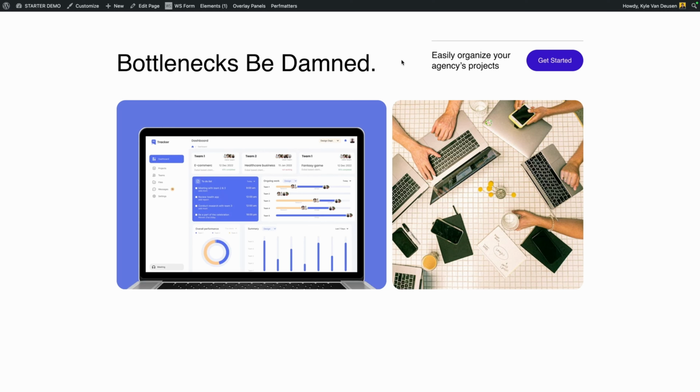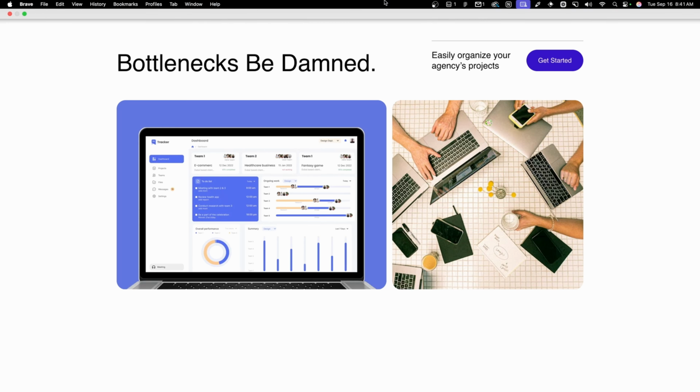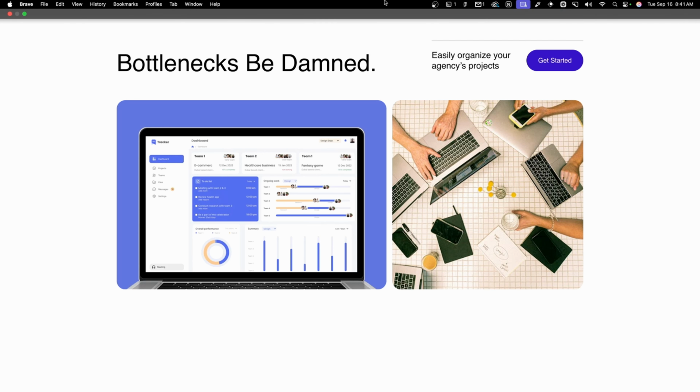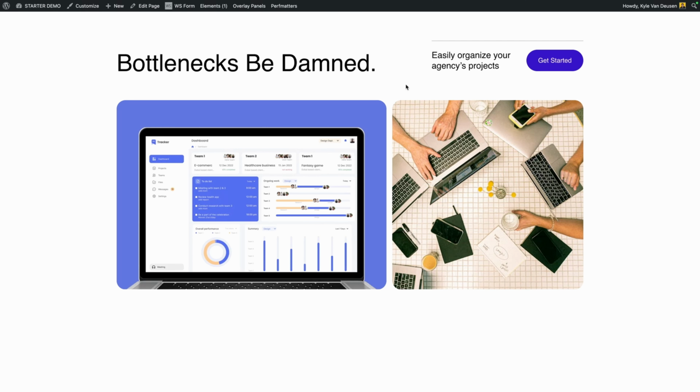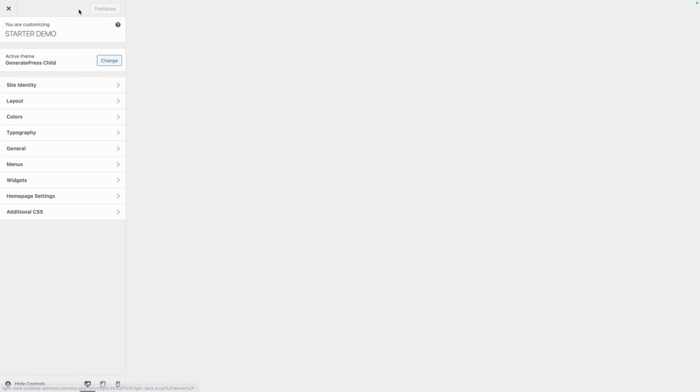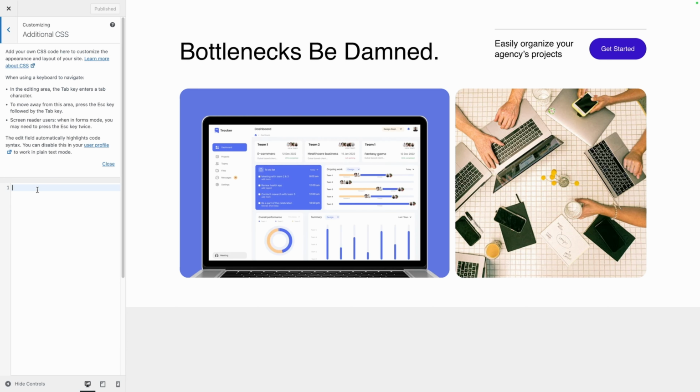As you can see, our layout looks great, and if I switch my system preferences here again, I'm going to show the taskbar here so you can just see me switching in between. It's not changing anything on our website yet. So let's go ahead and hop into the customizer. We'll go into our additional CSS, and here's where we're going to need to write a little bit of CSS. The first thing we're going to add is the setup we need in order to tell the browser that our site is going to function in both light and dark mode and follow the user's system preferences.